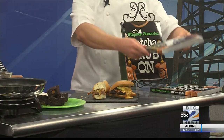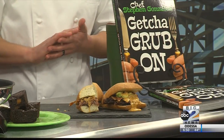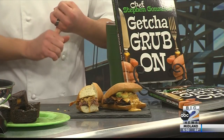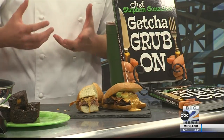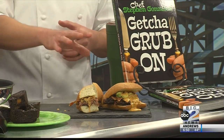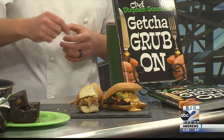I can't tell you how many cookbooks I've got where it's just a bunch of small words and there's no pictures, and you're thinking, what am I supposed to do? What does it look like? And the best part is every single recipe has a pairing with it. So for example, this would go great with this and this will go great with that, so you're not making a recipe saying, okay, what do I do with this now? With the brisket sandwich, I've got a brisket recipe in there meant more for oven roasting, so for those people who don't have smokers, you can still make a really awesome brisket. You can make the queso — there's a recipe for that too.